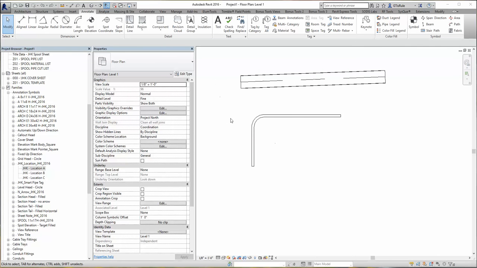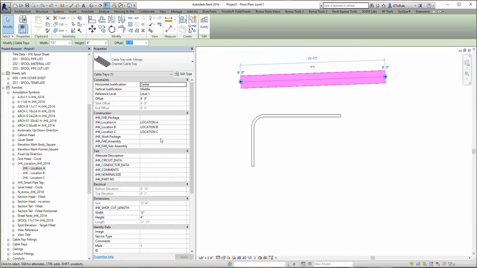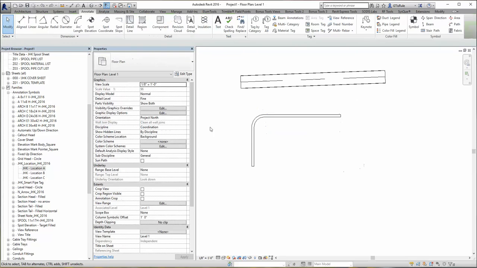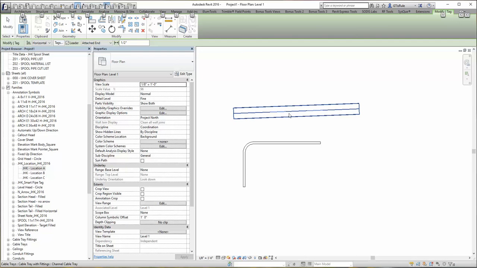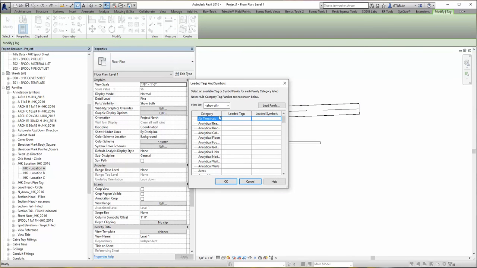Alright, so now we're back over into our project to test our label. I had to kind of get something a little set up here. So I've got location ABC, location ABC conduit. Now we want to check out our tags. Just going to use a standard little TG. What you'll notice is nothing happened on this particular tag when I do that. And the reason being is because it's a multi-category schedule. If we go into our tags and we look at categories, you can't use a multi-category schedule or multi-category label and apply it to objects. It's just how they work.